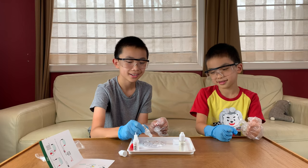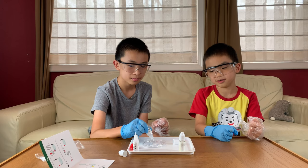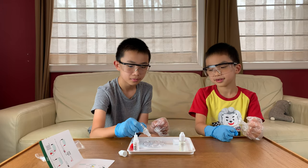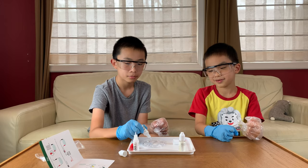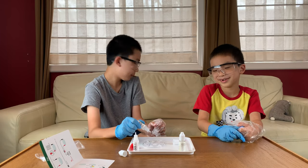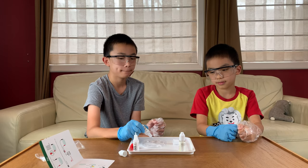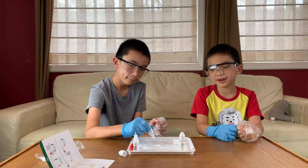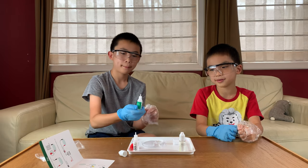Oh my gosh, one of them is so big, one of them is so small. Can you make it into one big one? I'm not supposed to. Really? Well, you're making all of them so big as I'm so small. Okay, you made a super big one. Oh, you're putting all of them together. I thought you said you weren't supposed to.